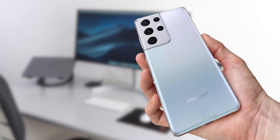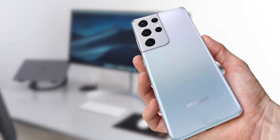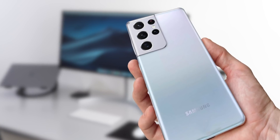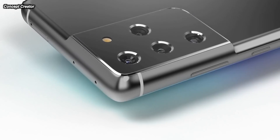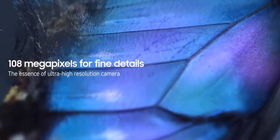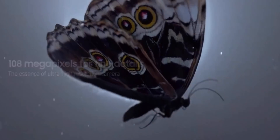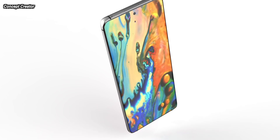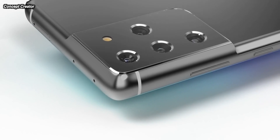The big difference in terms of hardware and features is the S21 Ultra. This thing is a beast — it's going to be one of the best cameras on any phone this year. You have a 108 megapixel main image sensor. That much resolution isn't always needed, and we saw in the S20 Ultra all the problems that come with a higher resolution sensor — bad dynamic range and massive focusing issues. But Samsung are improving this sensor; it's a new sensor they're using here. Unlike the other two phones, Samsung will be using that main image sensor for their 8K video recording. The ultra wide is the same 12 megapixel upgraded sensor.